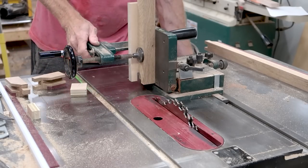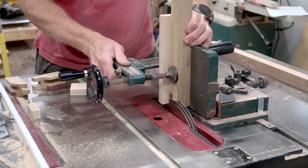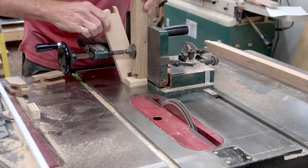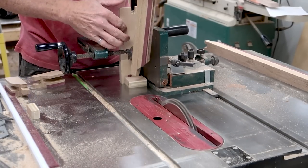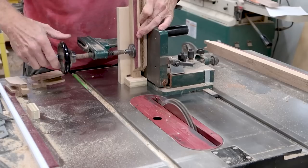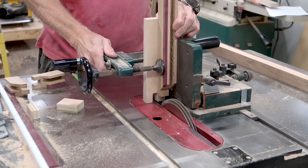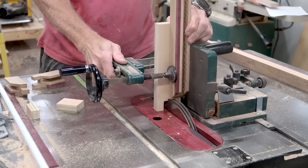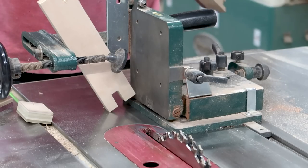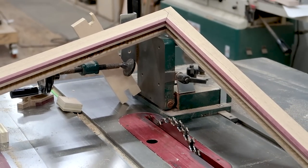When I cut the other two pieces, I had to move the fence so far away from the blade that the piece was going to collide with the base of the tenoning jig. So I had to raise the piece up with a piece of plywood. If I had realized that from the beginning, I would have raised all of the pieces up with the plywood to make the cuts. Instead, I had to adjust the blade height for this next round of cuts, so that introduces potential error. Everything ended up fitting together really well.